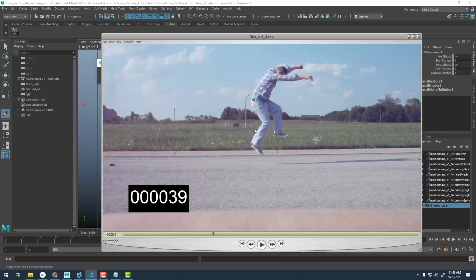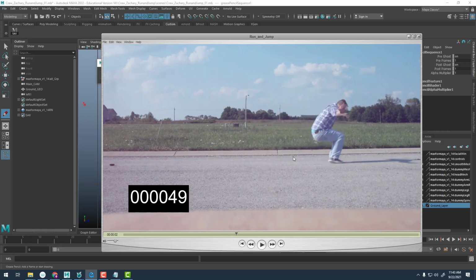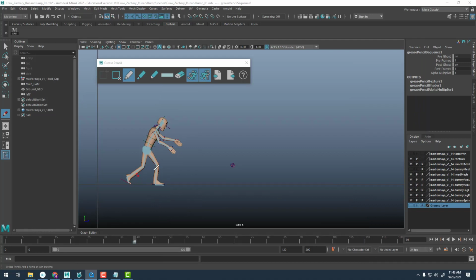But I also want to imagine the arc. So again, if we were to trace a line and the movement of the hip here, or the root area, I would want to establish a very similar arc. And it's going to be mostly symmetrical. So I'm going to draw that in, and it's going to be kind of crude here. Something like that. And then somewhere right here in the middle of my arc, I'm going to draw in a circle. This is where I want my root to be. Over here, this is the end of my arc. And somewhere right around in here, this is where I want my root to be on my contact or my landing.